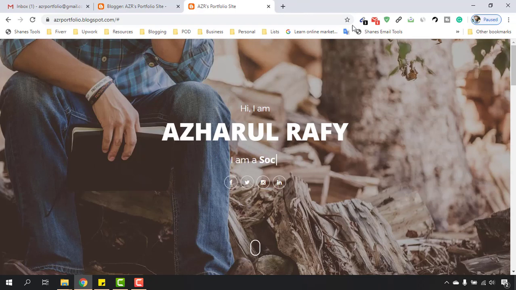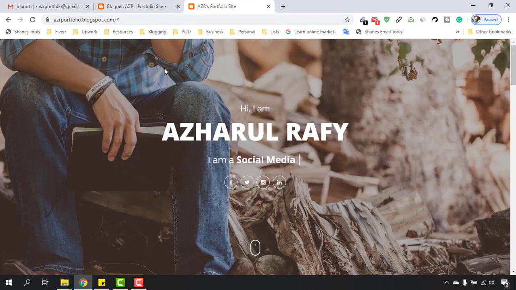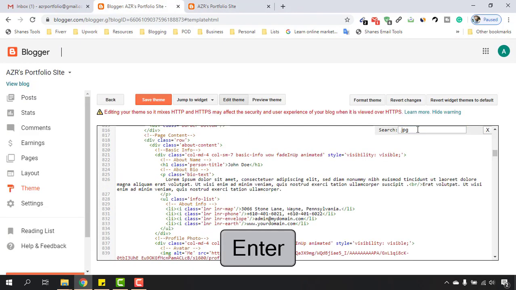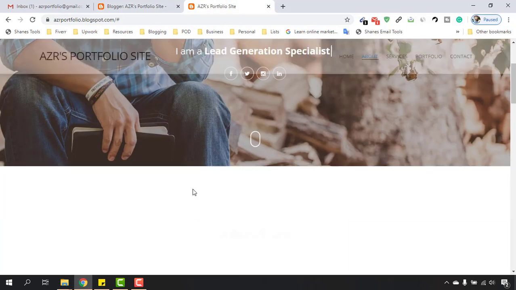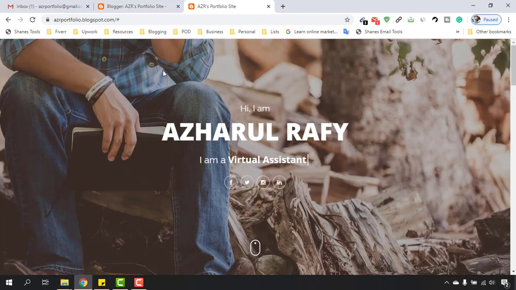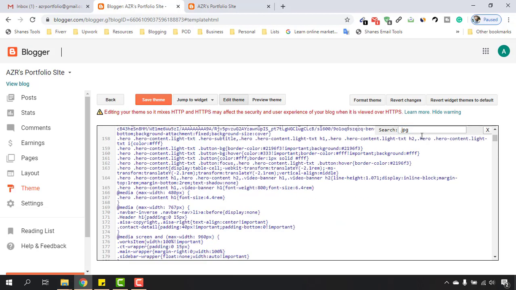So I'm going to cross it out, and after that I have to go back here into the Blogger backend, and then I have to use this search filter again. I have to put .jpg, and we have to find this specific image for this search term. So let's hit enter, and after that we are seeing a match here which is under profile photo. So this means this photo. So I don't want to change this image right now, I want to change this one. So we have to hit another enter here, and it will find another image.